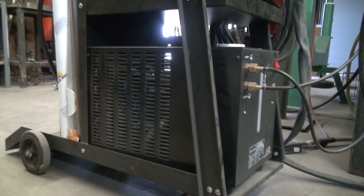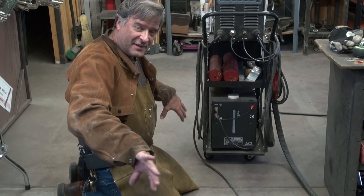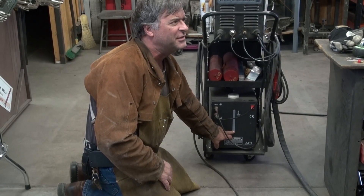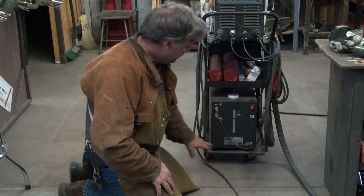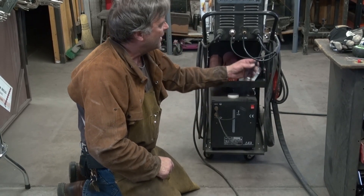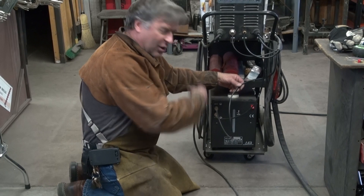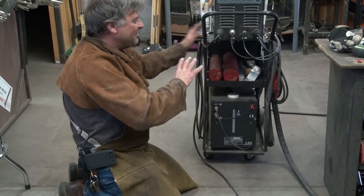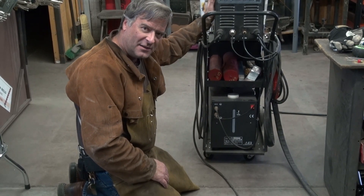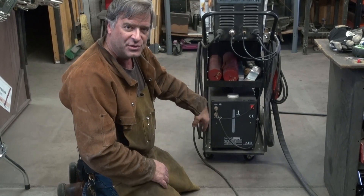This is the water cooler itself. Basically it's like a radiator in a car — it's got a couple of little tiny radiators and a big fan. Draws air in through one end, blows it through the radiators, and helps cool the coolant down. The coolant tank holds about two and three-quarter liters of coolant — not antifreeze, something different. The inlet and outlet go up to the connector on the machine, through the torch cable, and back inside the unit. I went inside my welder and added a 110-volt plug on the back so I can plug my cooler right into the welder. When I turn the welder on, the cooler comes on too — that way you don't forget.